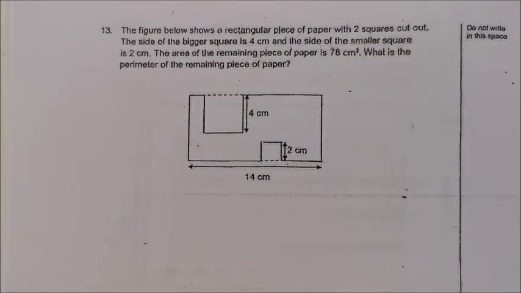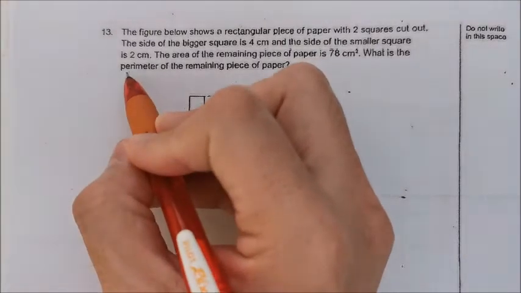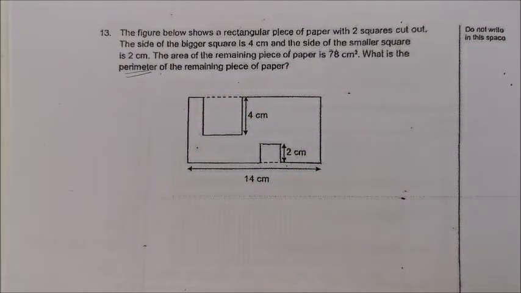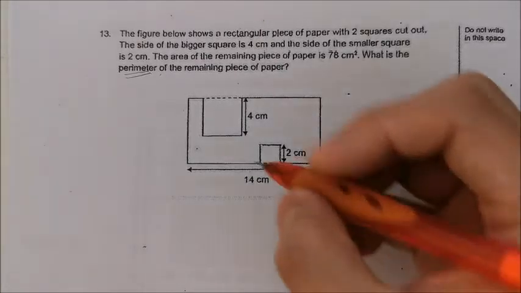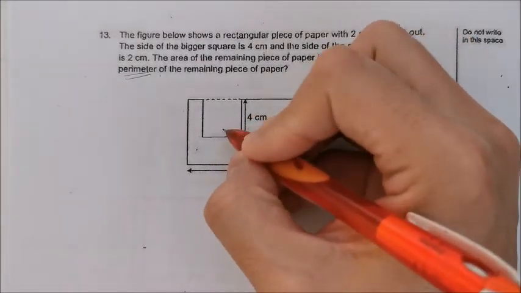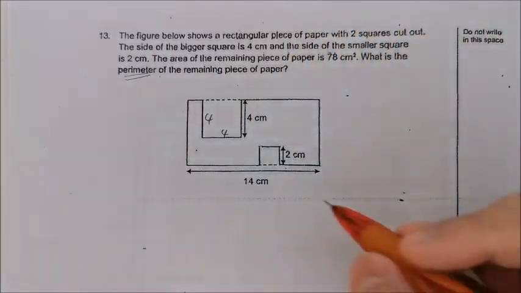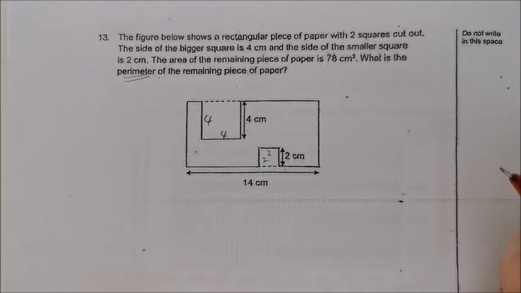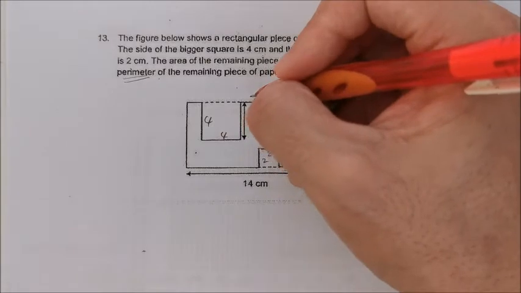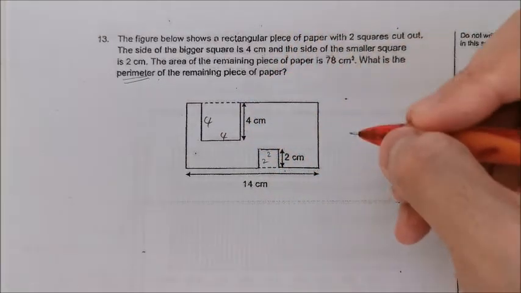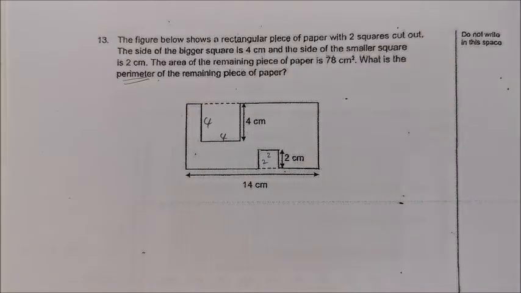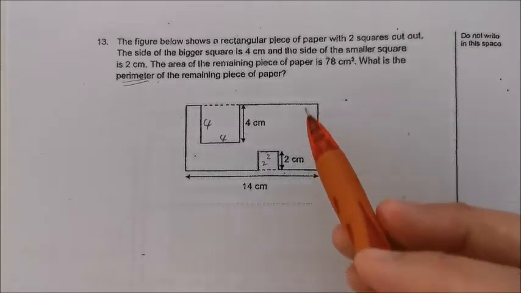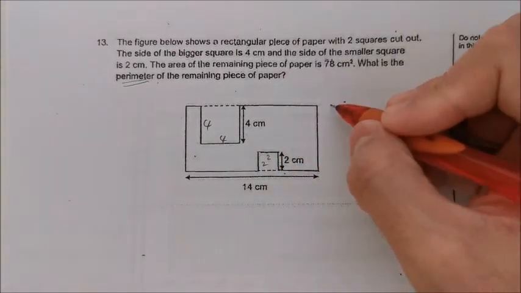Okay. Guys, for this question, they are asking about the perimeter, not the area. So please take note. So for perimeter, can you see this is 4 cm, this is 4 cm, this will be 4 cm, and this will be 2 cm here, 2 cm here. Okay, so what we can say, guys, it's a bit tricky in a sense that we need to find the breadth because we are missing this.